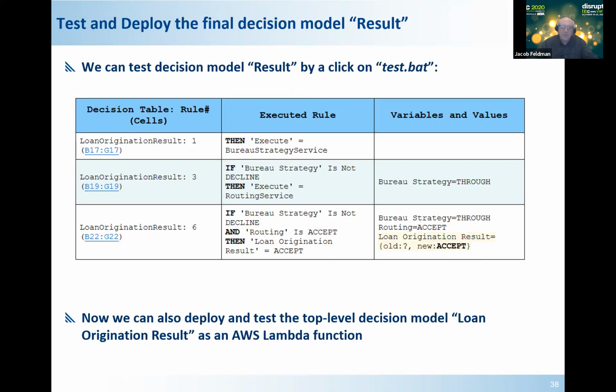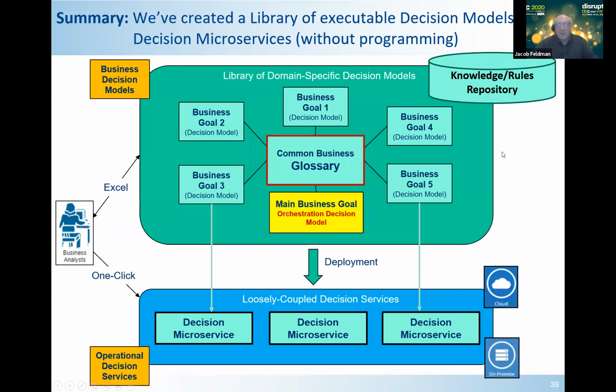But you are still in control of business logic. That's a very important point. So as a summary, what we did, and it took us 40 minutes, is develop a library of domain-specific models for the loan origination business. And I want to stress, we did not do programming. It was a little bit tricky with these environment tables, but we don't have to become programmers. It's very, very important.